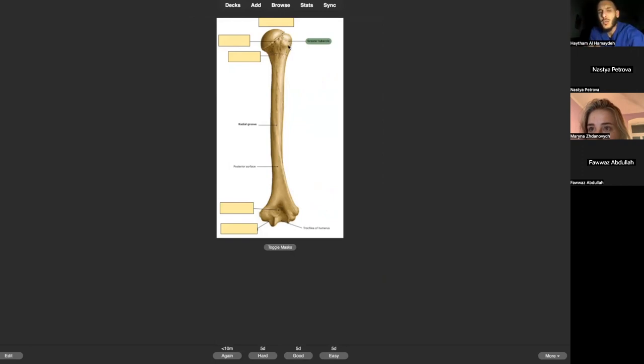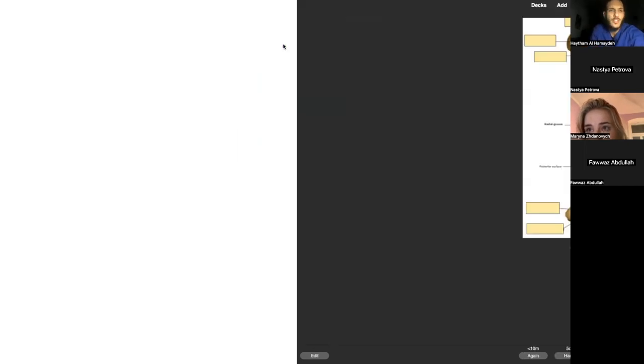I think this one here is the lesser. But let's check. Yes, let's check. Lesser and greater tubercle.